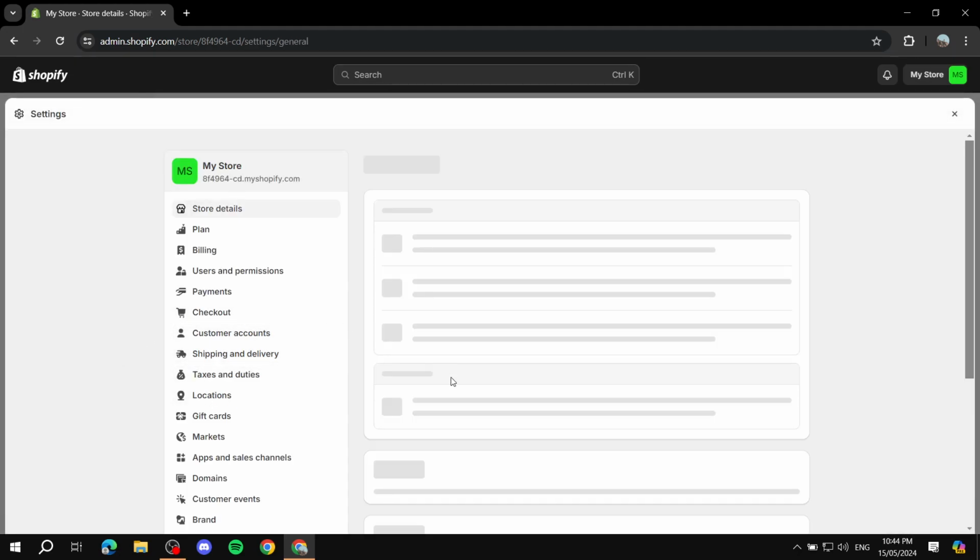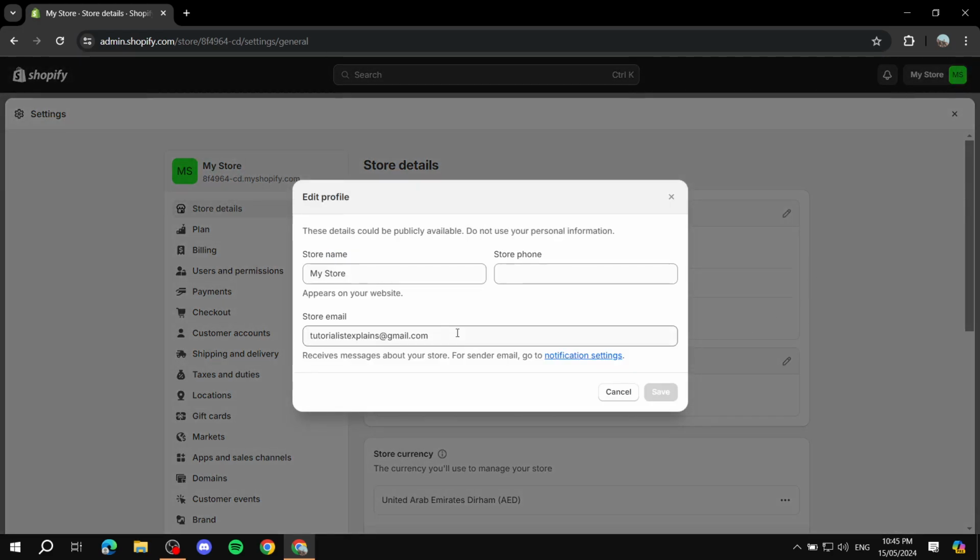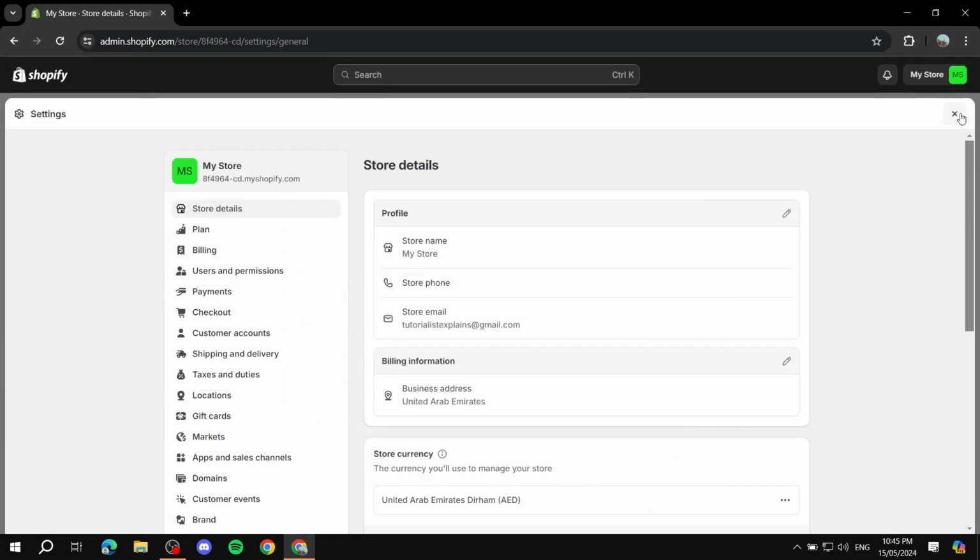But before we even get to that, just go to settings and go to your information. Make sure you set up this store email to be the email that you want these contact form submissions to be sent to. If you want to edit this to have a different email address, for example a contacting email address, you just click on here and change this to the email that you want to have the submissions sent to. So this is basically step one.